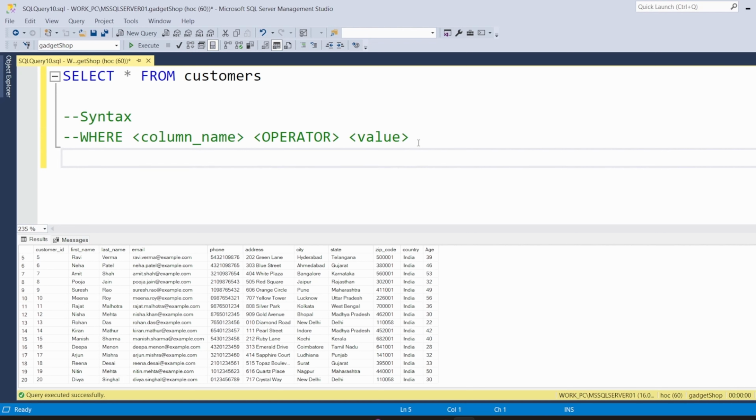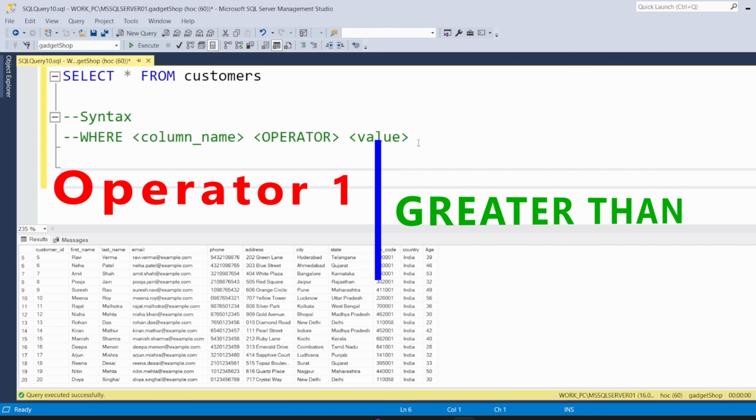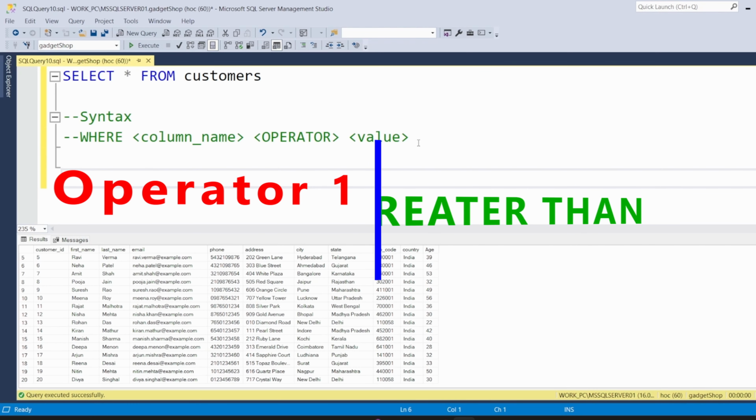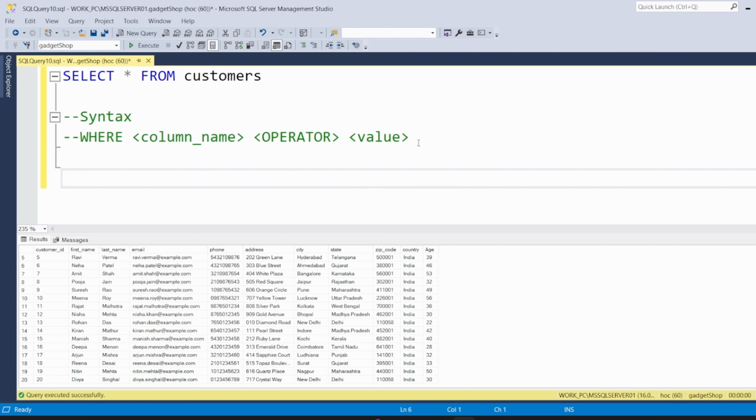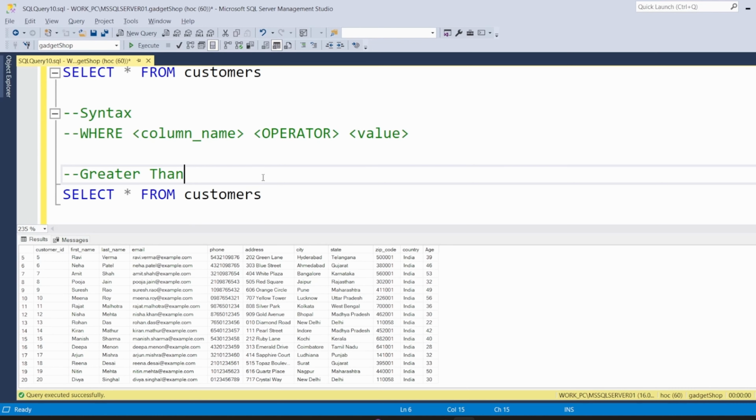So over here, if we check, as Bob suggested that he would like to see the number of customers who are over the age of 35. So we'll be putting our greater than operator over here because the requirement says that the age has to be greater than 35. Okay, so I'll mention the where keyword to put the where clause.